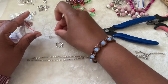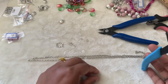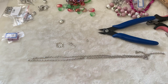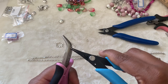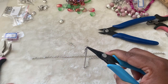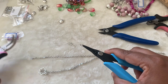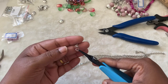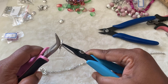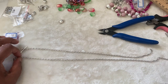Some of us will have a lot of stash available and some of us are building our stash right now. Those building their stash won't have a lot of jump rings at their disposal, so that's why I'm using the ones from last month's subscription box. Open up the jump ring and add it to the end of the chain, finishing up the back part of the necklace, adding one end of the toggle clasp and closing it. Do the same to the other side — open up the jump ring, take the chain, add the other end of the toggle, and close it. Make sure it's completely closed.